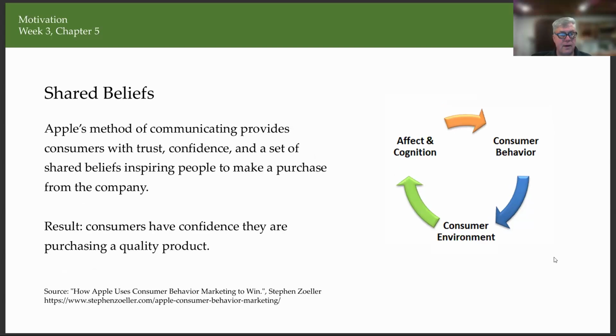Shared beliefs. Apple's method of communication provides consumers with trust, confidence, and a set of shared beliefs, inspiring people to make a purchase from the company. The result: consumers have confidence they are purchasing a quality product. Trust and confidence, two extremely important attributes that need to be attached to any successful product, any product that hopes to be successful.